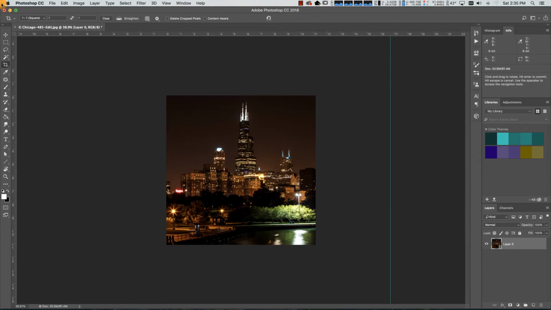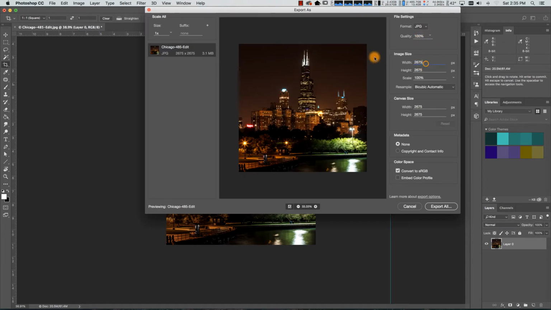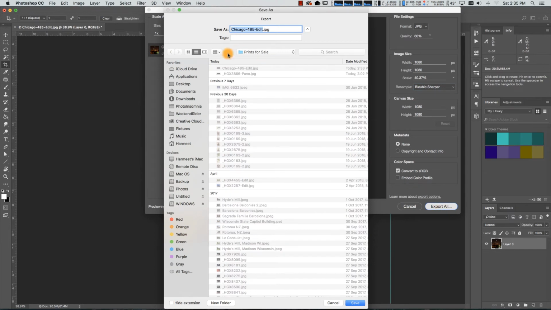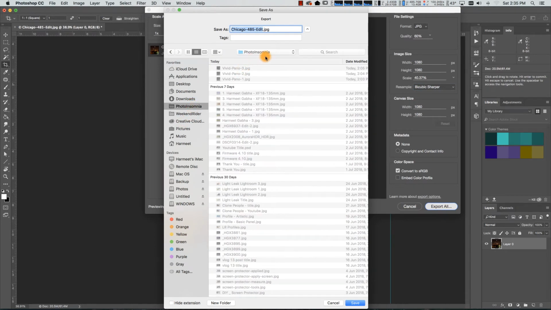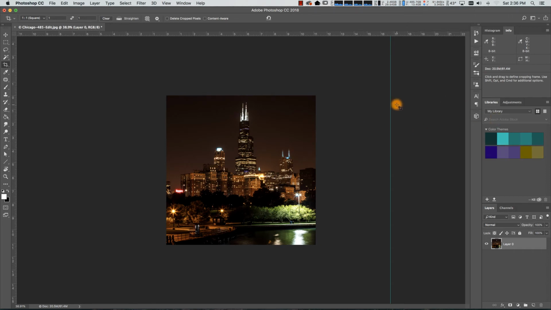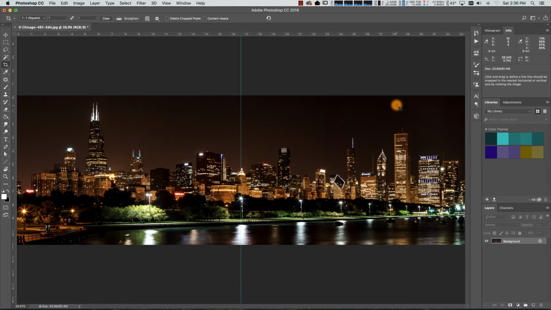I'm going to click OK, file, export, export as, and the Instagram resolution is 1080 width. So I want this image to be 1080. I'm going to change the quality down to 60%. I'm going to use bicubic sharper here. So that's it. Click export. It asks me where I want to save it. I'm going to go to my folder, and I'm going to call this Chicago panel 1. Okay, this is the first image. Save. Then all I do is hit Control Z or Command Z to undo.